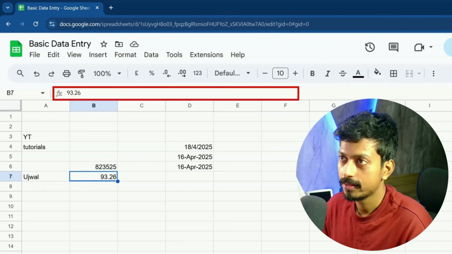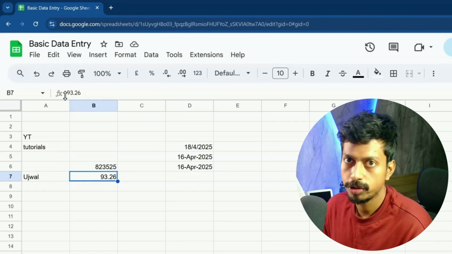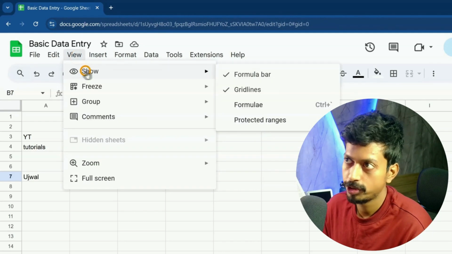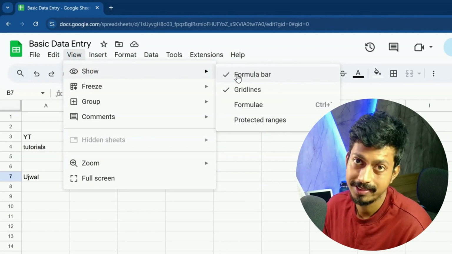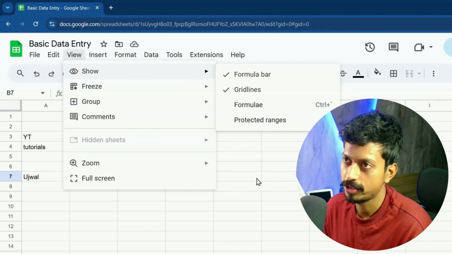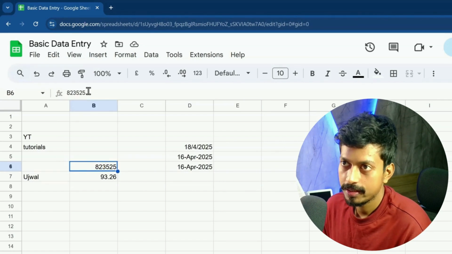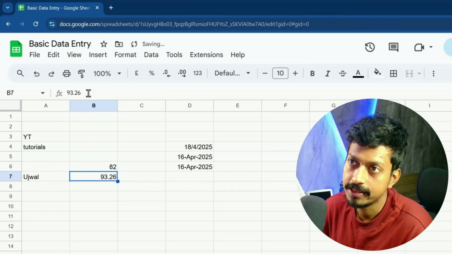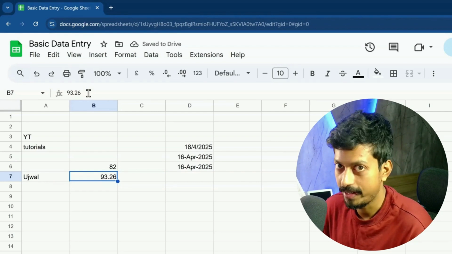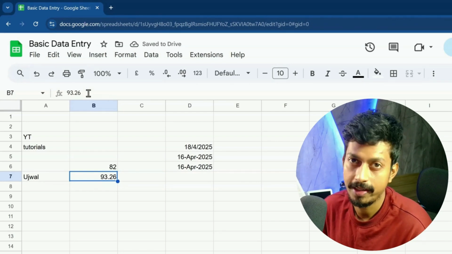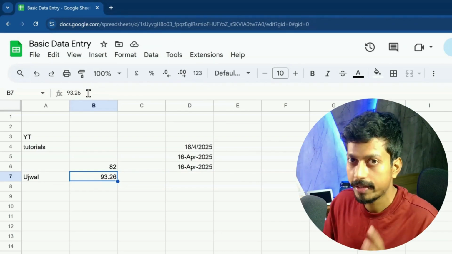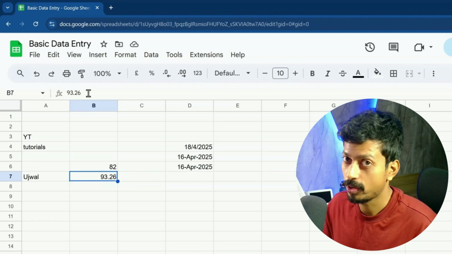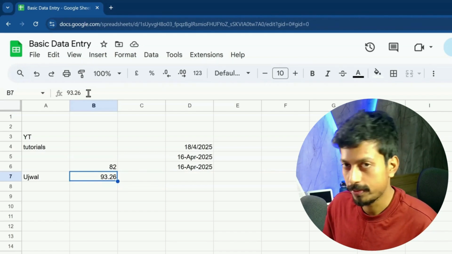Okay. Another way of editing the same content is when you click on that cell, you remember our old friend formula bar, right? Now, if it is not showing up in your case, you can just go to view, show, and just make sure the formula bar is ticked, or just click on this and it will start showing up. Okay. When you click on the cell, you see here, you can just edit the content here directly and press enter and the cell gets updated. This is yet another way of updating the content. When you have so much of content crowded and you just want to focus on a single cell, you can use the formula bar for doing that.